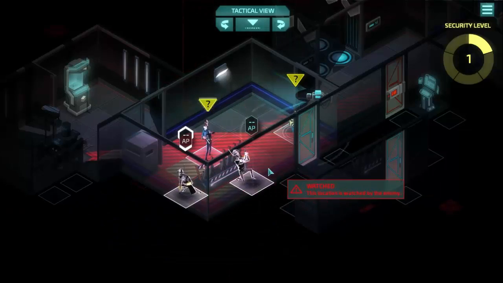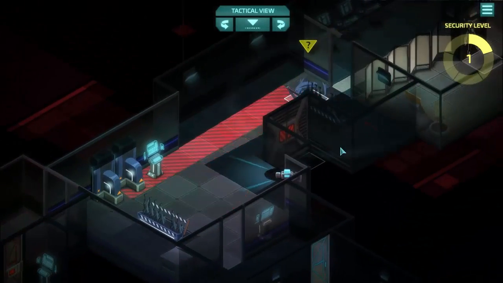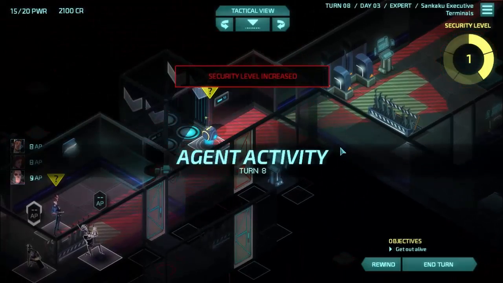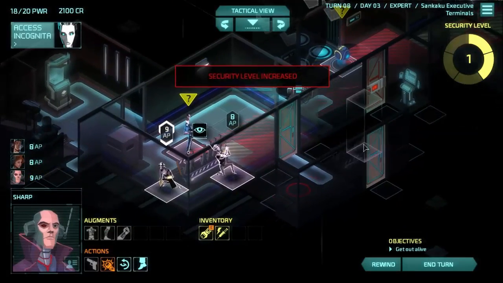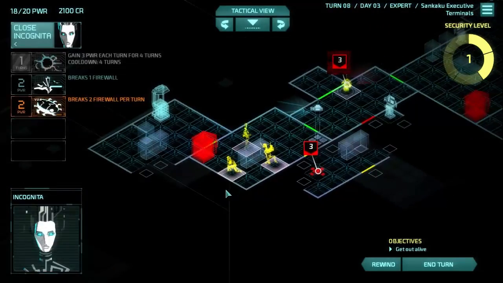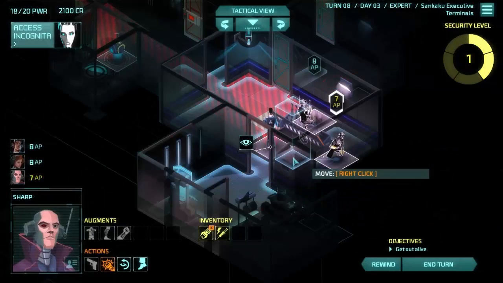He's investigating that spot still. He's going back. Perfect. Hopefully he decides to scan over this way and doesn't come back towards us. So we're going to have to try and take him out here, which we are going to quickly do.